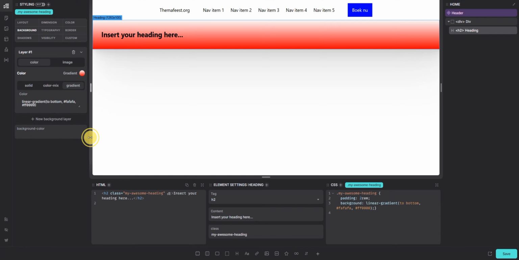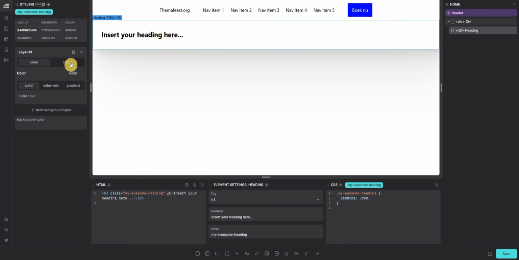But now this part of the Add Styling panel is already here. So let's see if we can do it with that. So new background layer, choose a gradient. It doesn't give me anything to work with yet. Yeah, this is of course still work in progress, but this doesn't help me at the moment.